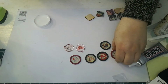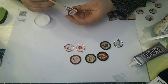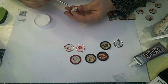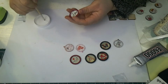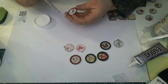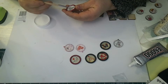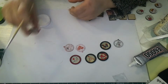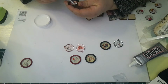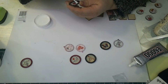Okay, so we've done a second coat. We're just going to do a third coat, just in the same way as we did the other two. Just gluing around the outside with the Mod Podge, and then just checking a little coat on the top. And there we go, that's had 3 coats. We'll do another one. On the outside. Don't matter if you go up the sides, don't worry.